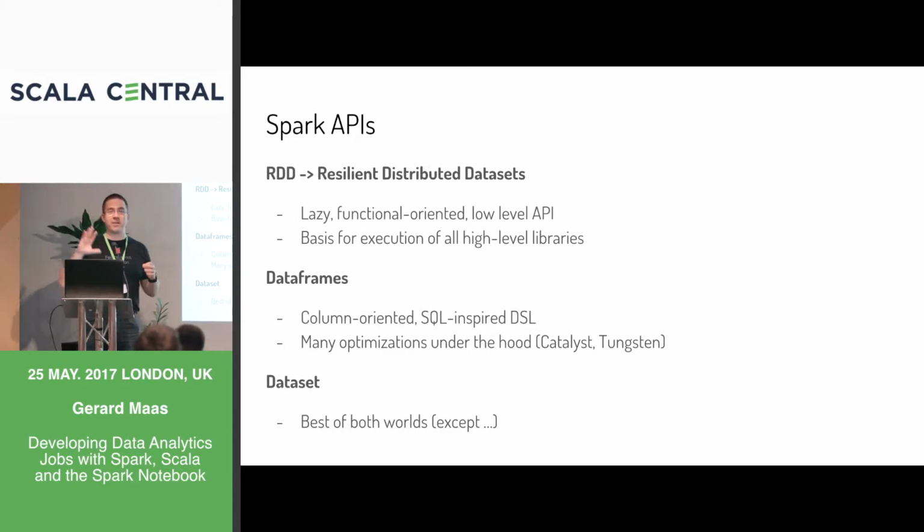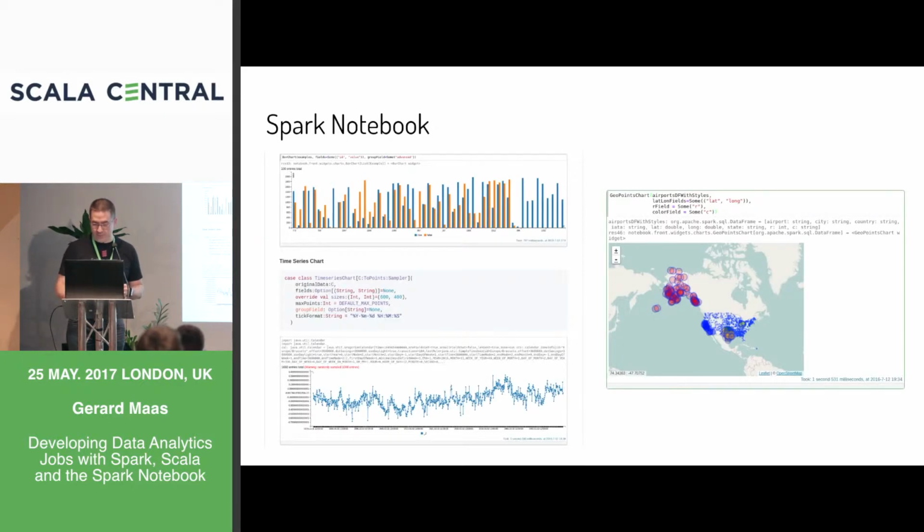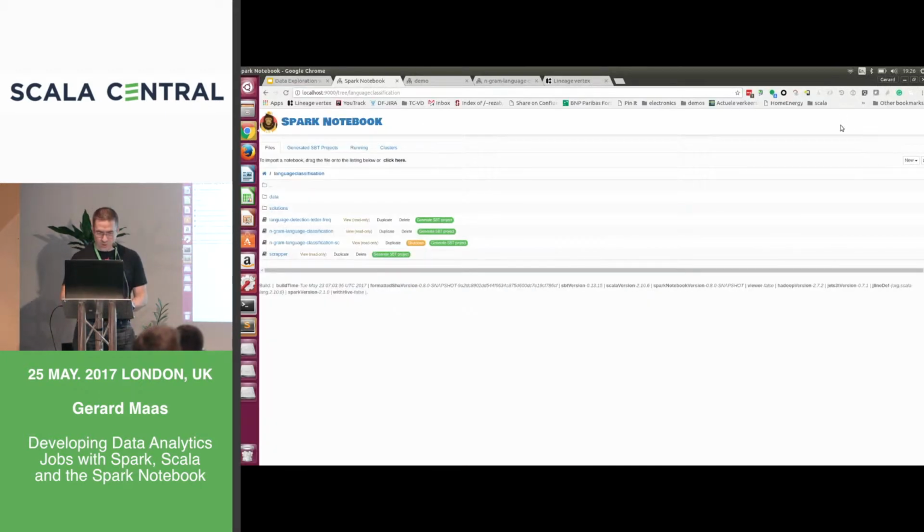I don't know how many of you are familiar with Spark, because I'm taking it for granted. I'm very sorry for those of you who are not, but I'm going to show you a bit of what Spark can do. And what you can do with Spark can be facilitated by the Spark Notebook. The Spark Notebook delivers an interactive environment. I'm going to jump right in with the interface of the Spark Notebook. It's an open source project, available on GitHub. I will show you the links later on.